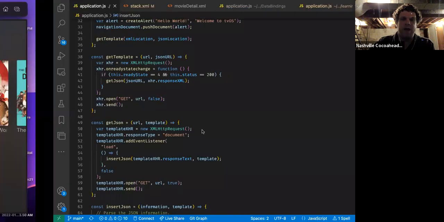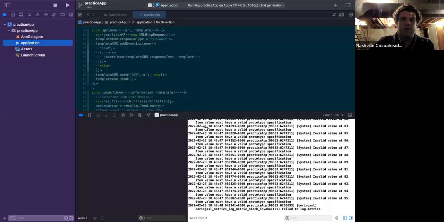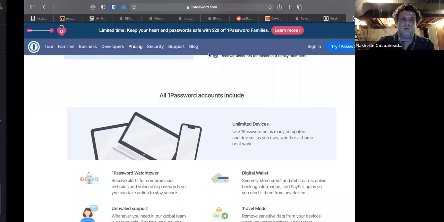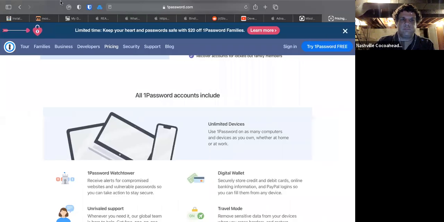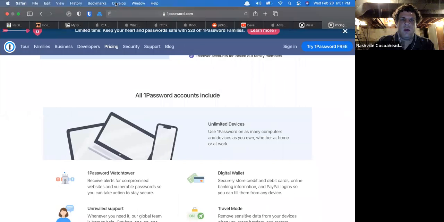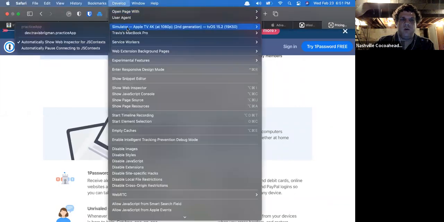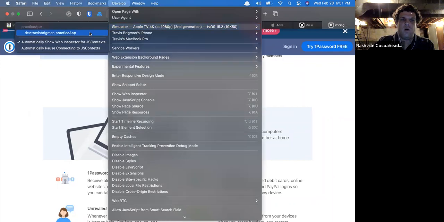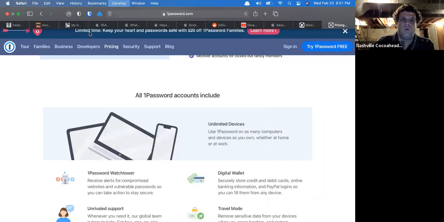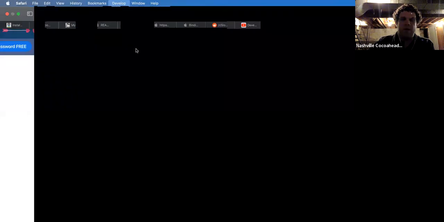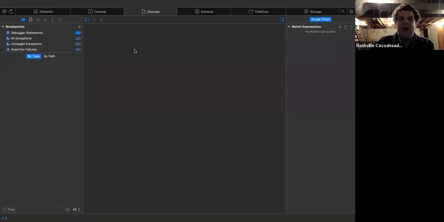fire off a, what do they call it, here in the develop menu. We can get a web inspector going for this app, but it only starts up after you start the app.